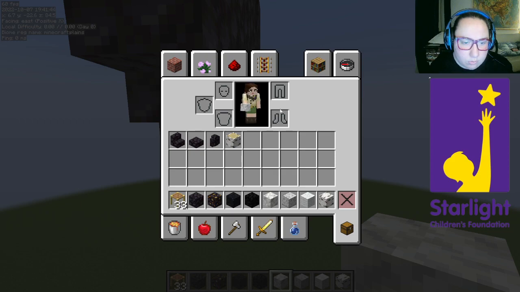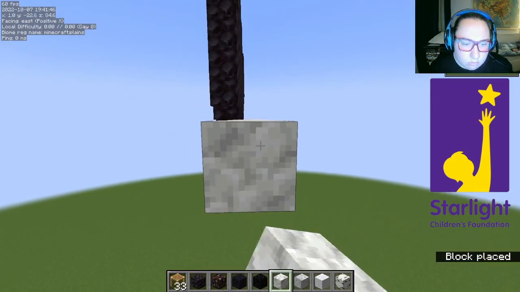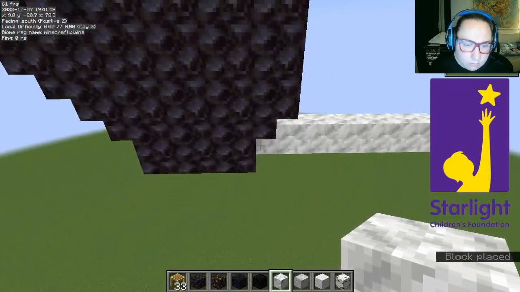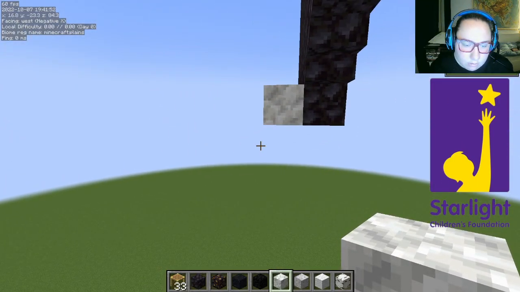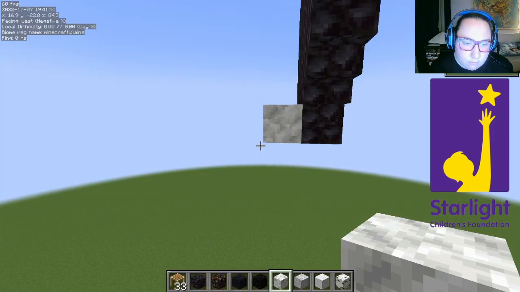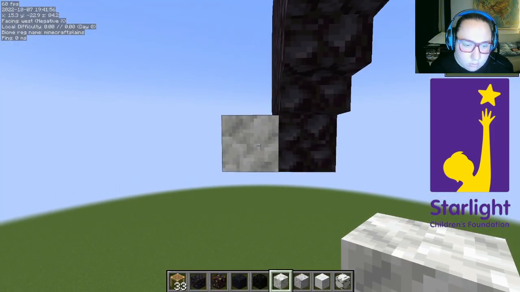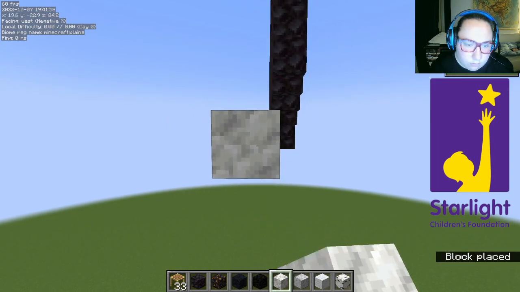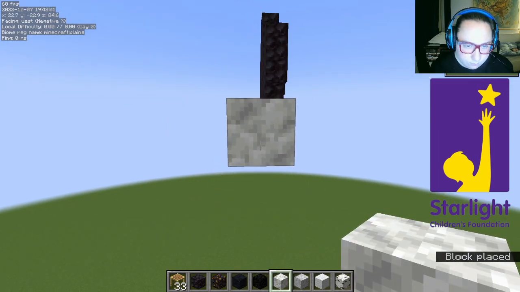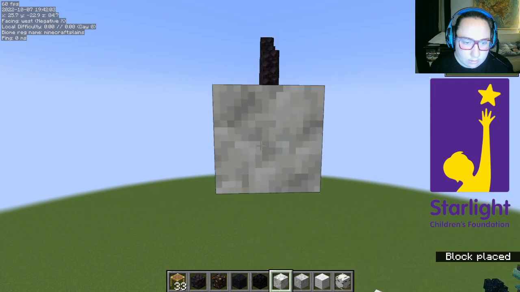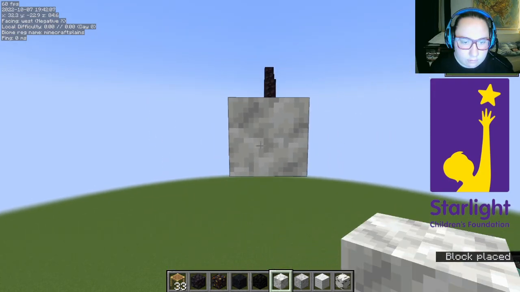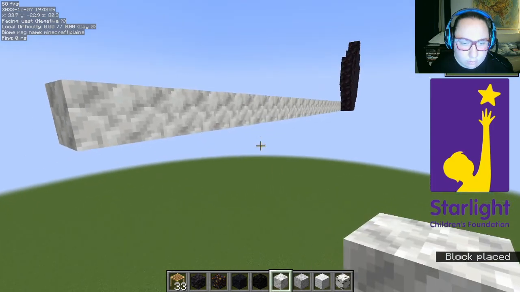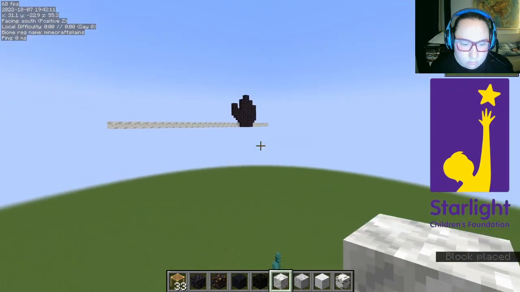So let's just put 6 blocks here, and we'll put the rest on the other side. I said 27, so 21. 1, 2, 3, 4, 5, 6, 7, 8, 9, 10, 11, 12, 13, 14, 15, 16, 17, 18, 19, 20, 21. Okay. And then we look from over here.